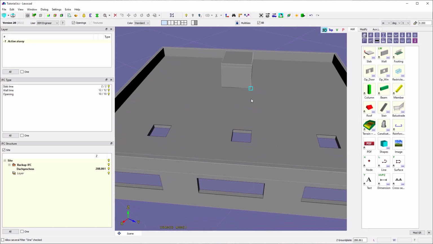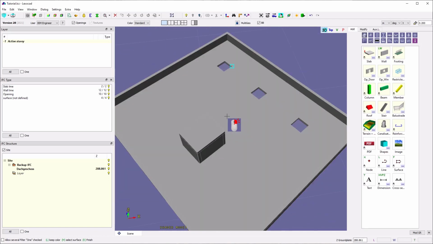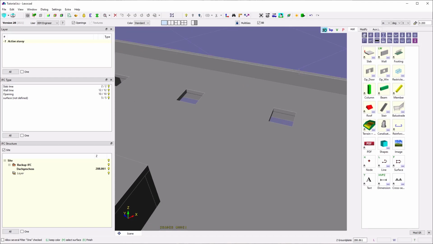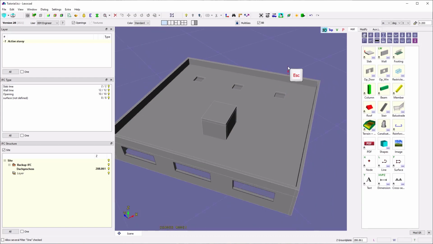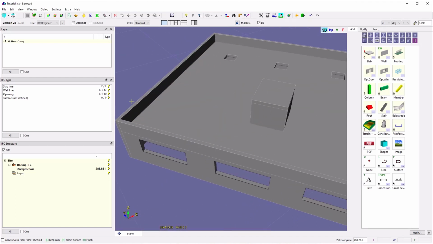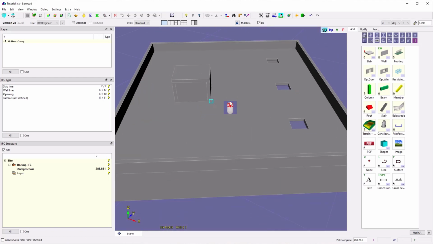steam barrier. For that, we just double-click the key F 2 times, and we click on these elements with a single left click. Here on the tops also. So I got a small misclick, so I go on escape and go back to the function with double F key. So now we have a lot of surfaces.